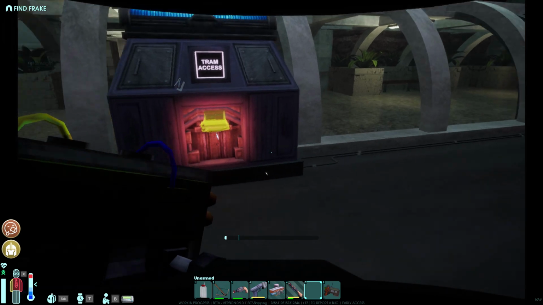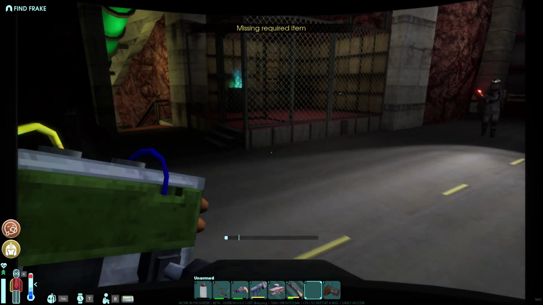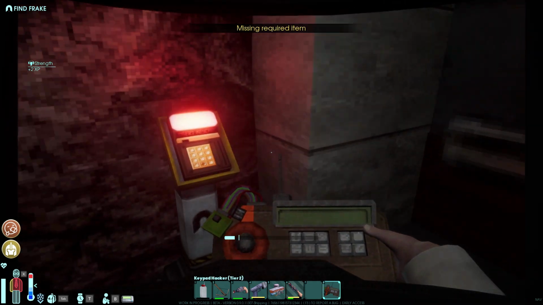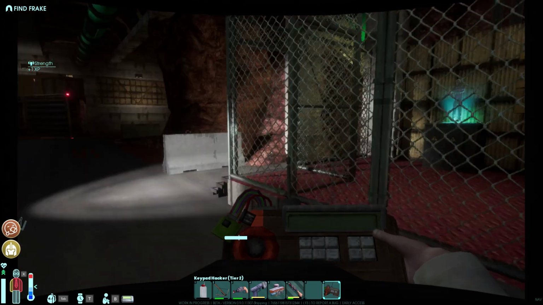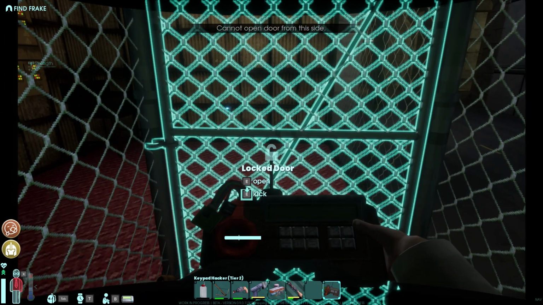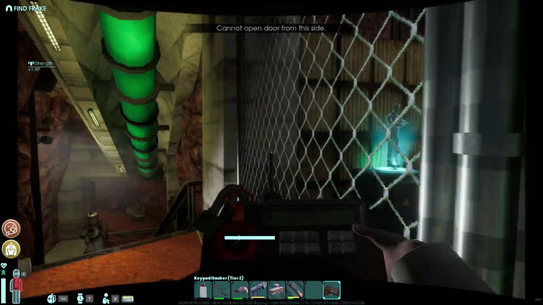Oh, we're at the other side. Look at that. This is a tram station override. Oh, so again, something else we need to build. I need to put the thing in. No. A tram station. It is open. That's good. Now we gotta get the cart over here. Oh. What? Okay, it didn't work? Okay, somehow we gotta get.